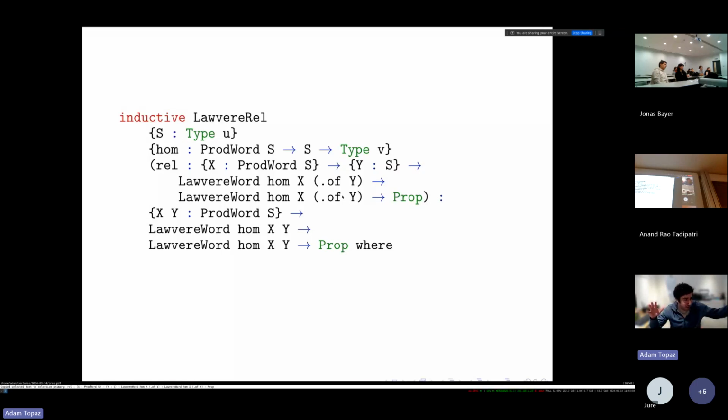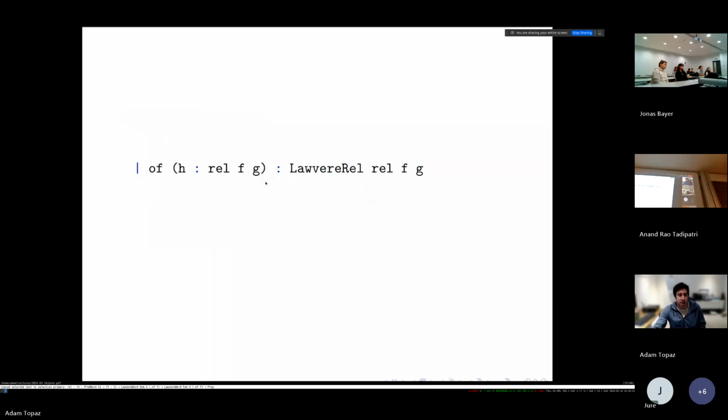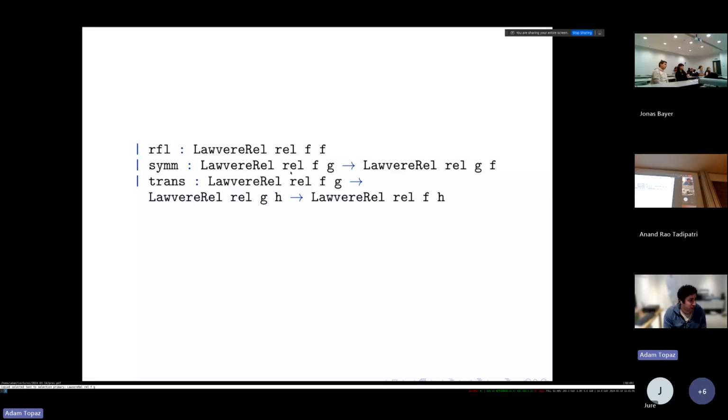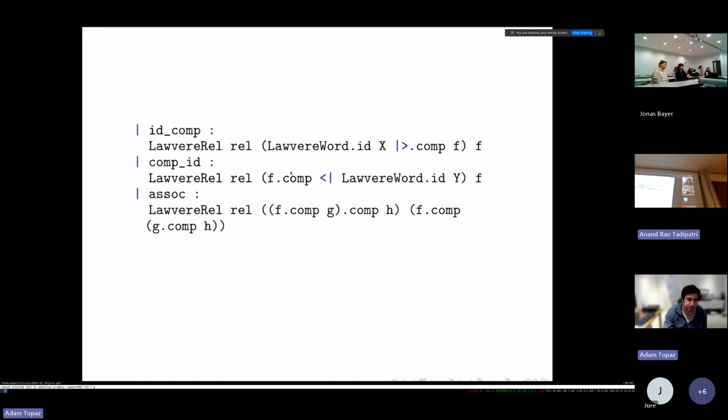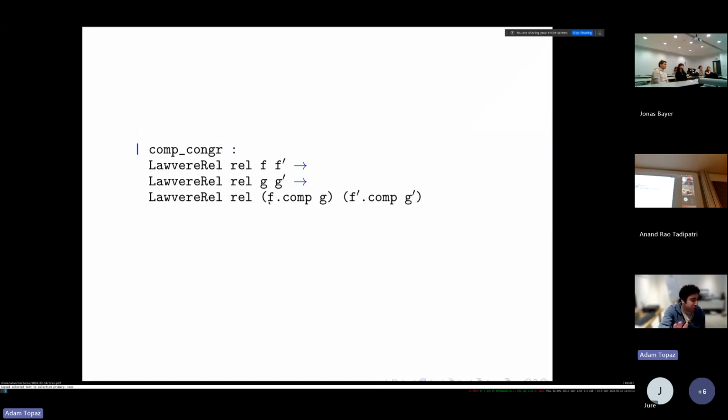Again, it's some gigantic inductive relation, which, if I have a relation in the presentation, I get a relation in that inductive relation. It needs to be an equivalence relation. It needs to satisfy the axioms of a category. In other words, if I compose with the identity on either side, it should remain the same, and it should be associative. I'm going through this quickly because I want to get to some actual demo to explain how to work with this in practice.